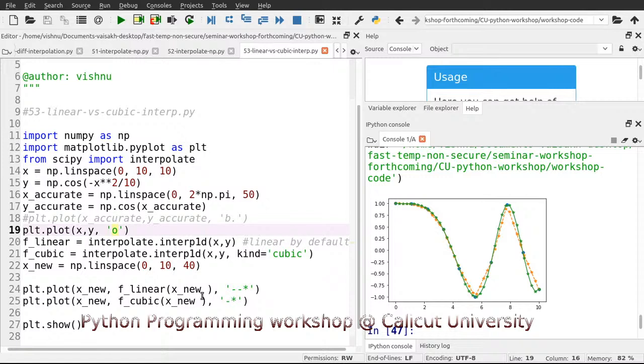Let's try to give some legend also to see. Okay, here because the size of this plot is really small, I'm trying to see how to increase that. How to increase the size of the plotting window.